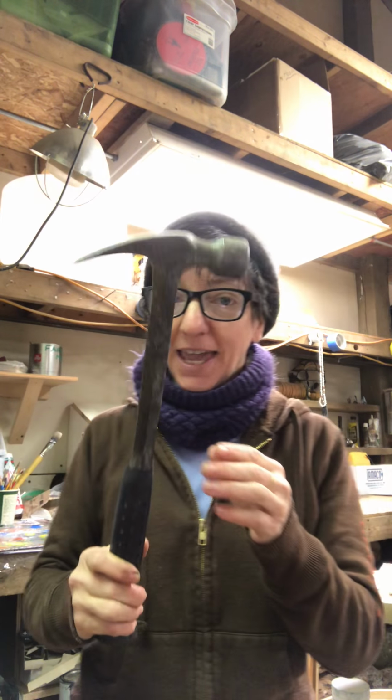So the first thing I want you to do is think about picking something, 1 or 2 items, maybe 3 if you want to challenge yourself, something you love for whatever reason. Make them simple items if you're not good at representational yet. Not easy, simple. So something simple would be something like this hammer.